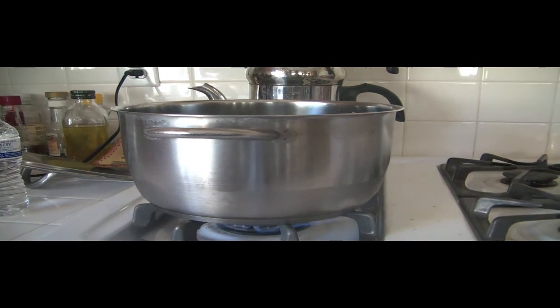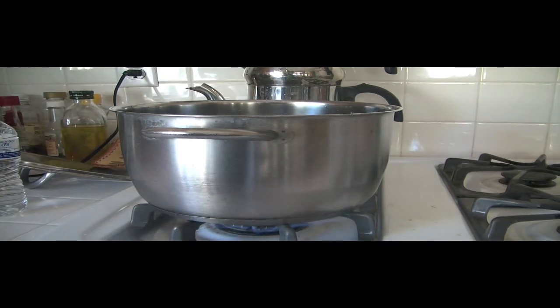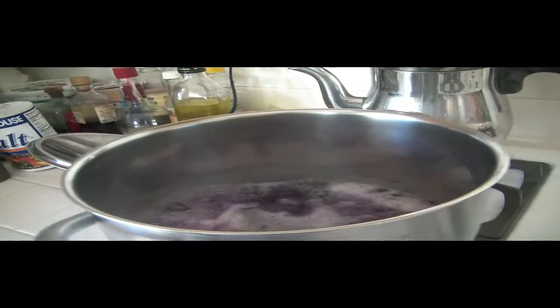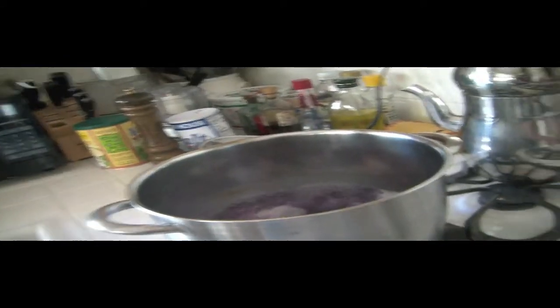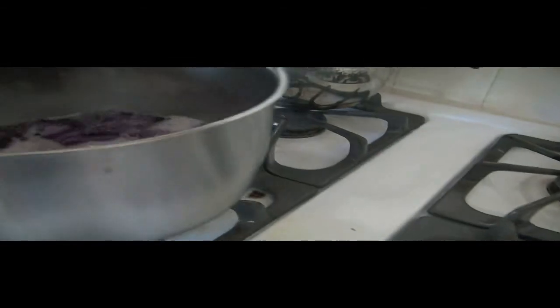Then we're gonna add the cabbage and let it sit there for about 20-30 minutes and let it turn to its purplish color. It has been a good 20 minutes or so, so now we are gonna turn off the fire. And I'm gonna take it out.